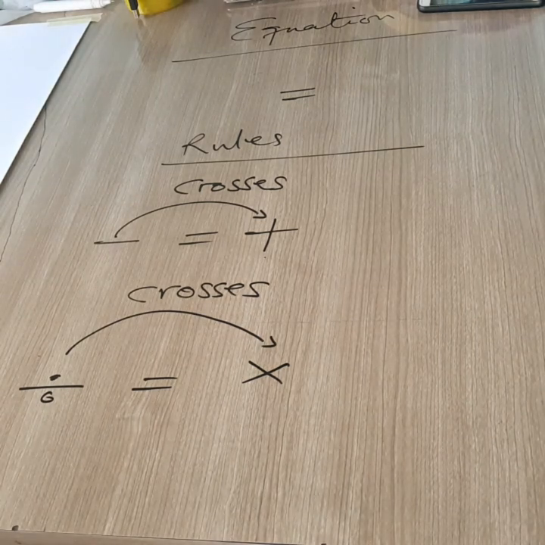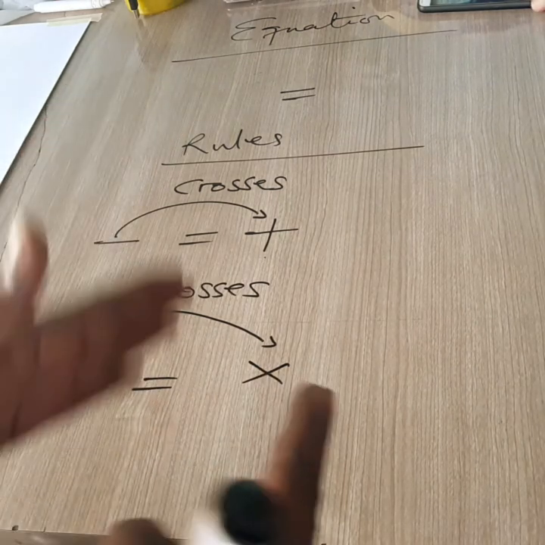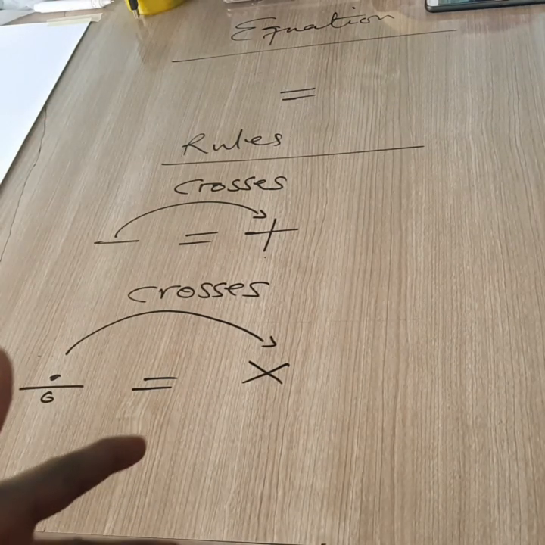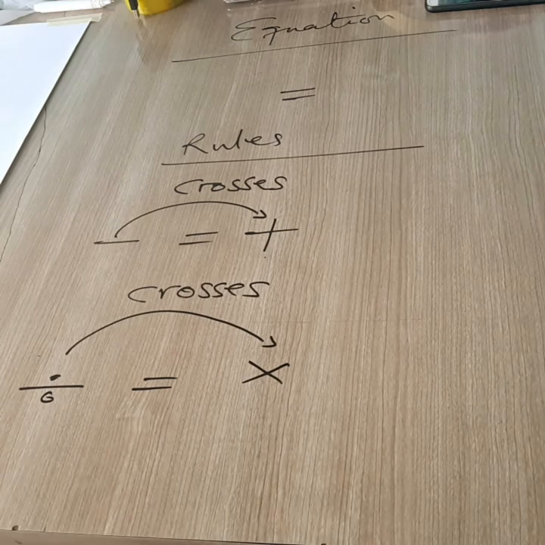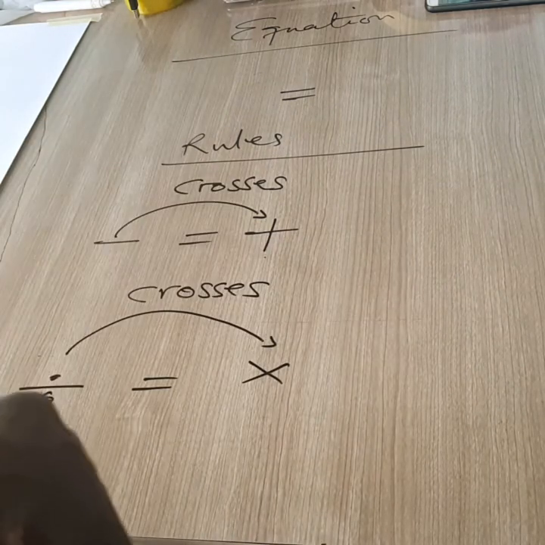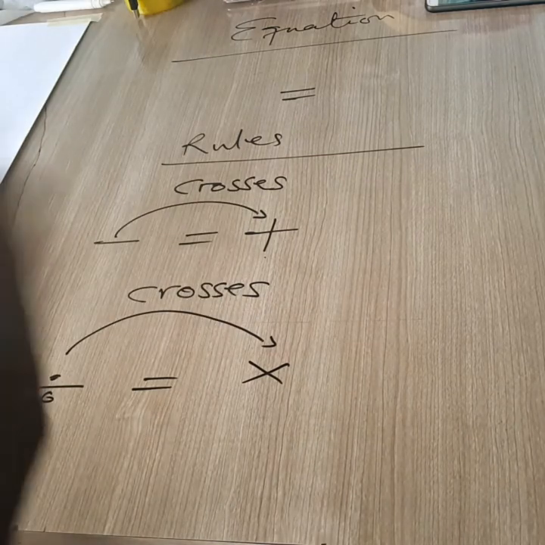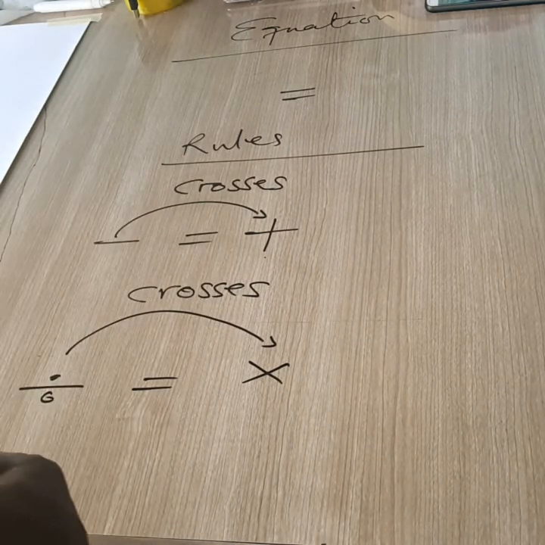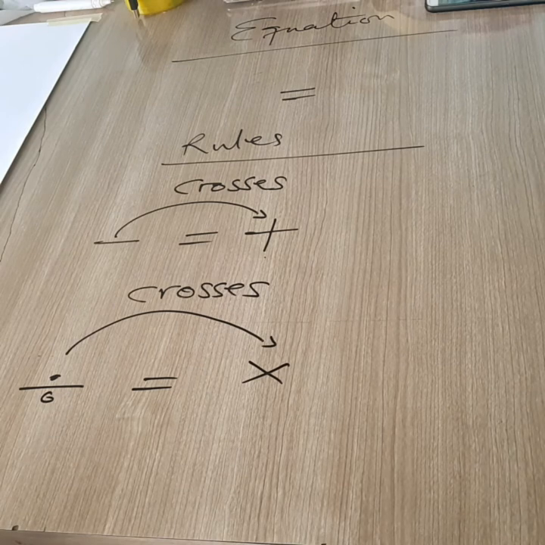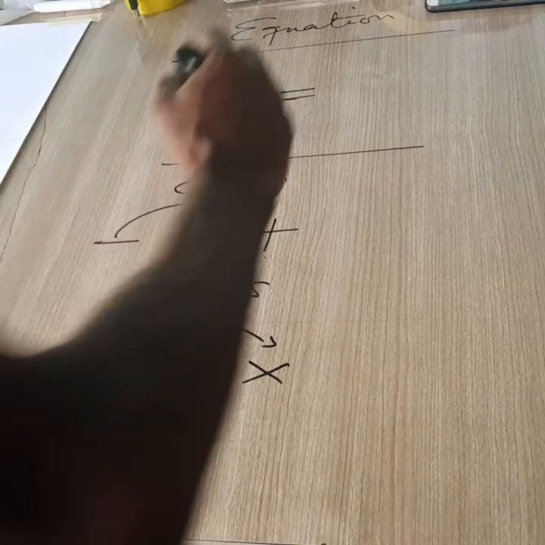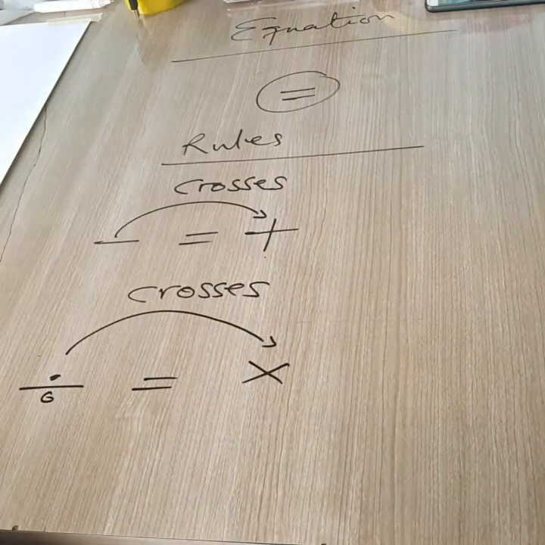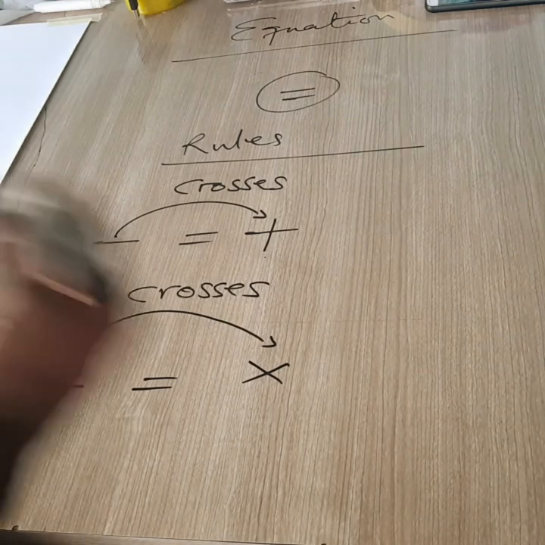Today, we are going to look at equations. An equation is just a term or terms involving the equal sign, and there are some rules guiding the equation. We want to go through the rules quickly and know how to deal with them. Now, there's an equal sign, and therefore we call it an equation.